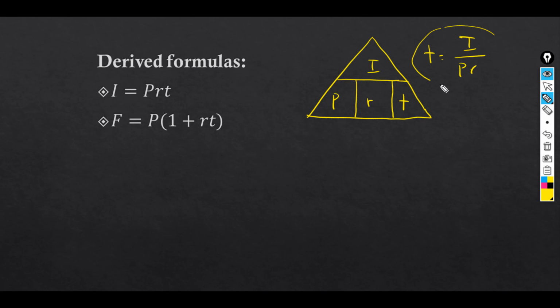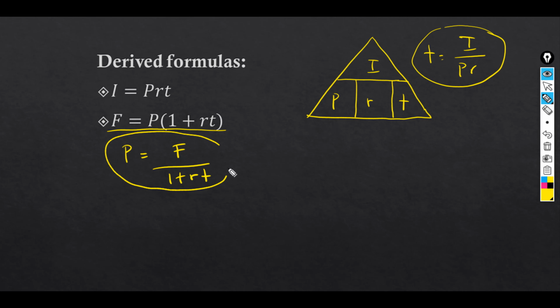Yan, parang sa bilis. So, ganun din sa ibang given. If ganito naman yung formula natin, tapos we're looking for P, so P equals F over 1 plus RT. Yan. If given yung final amount, then rate and term. So, pwede kayo mag-derive ng kahit anong formula using this. Yan. So, example na lang tayo.